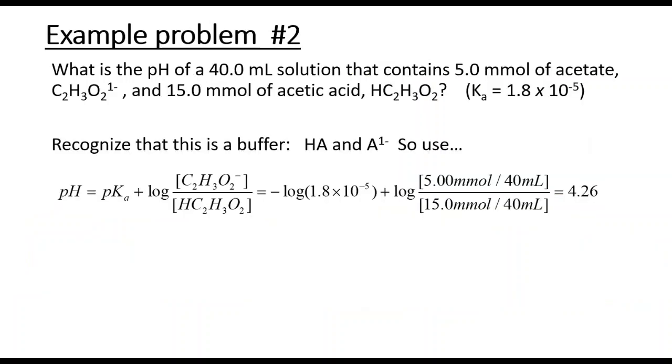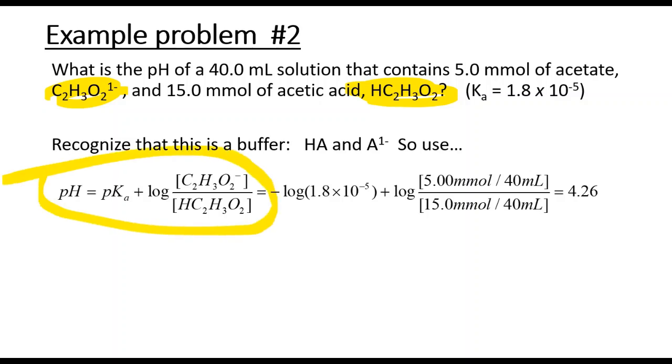The buffer contains two things. You have the acetate along with that acid again. You have two things present. So you have a buffer. A buffer is both. So use the Henderson-Hasselbalch equation and plug in and go. You have to recognize that acetate is the base. Acetic acid goes in the bottom.